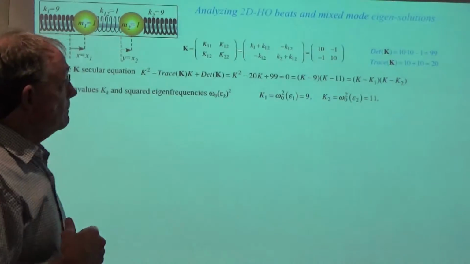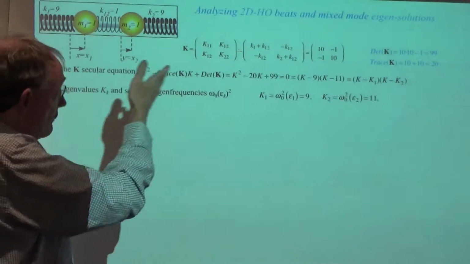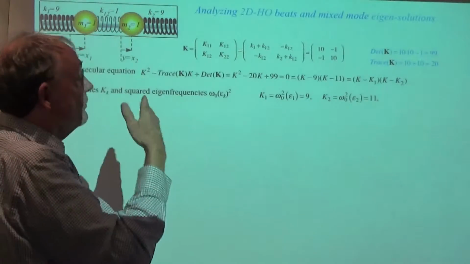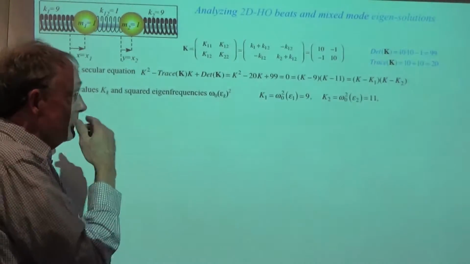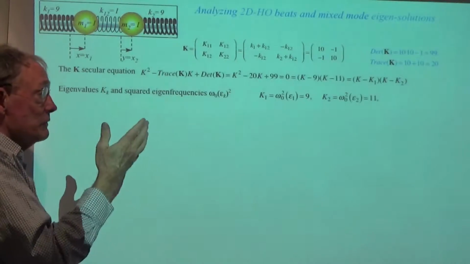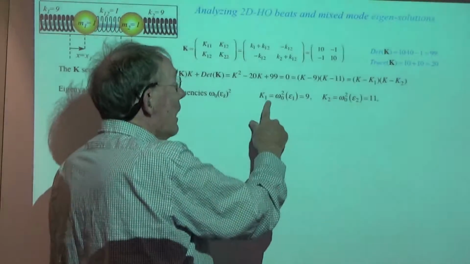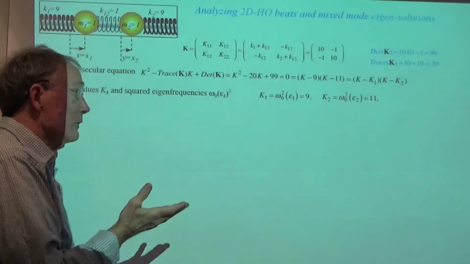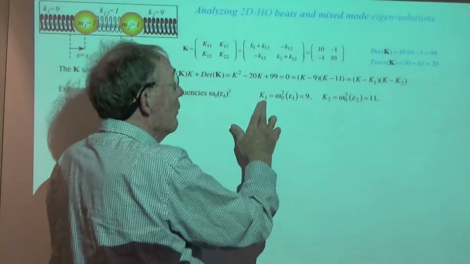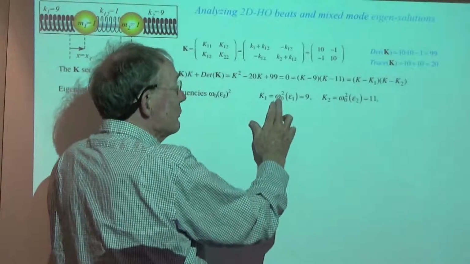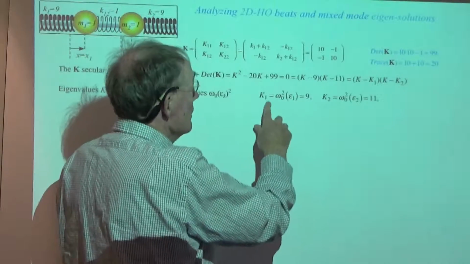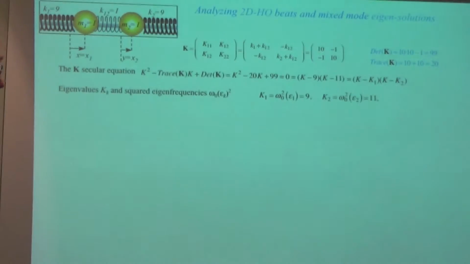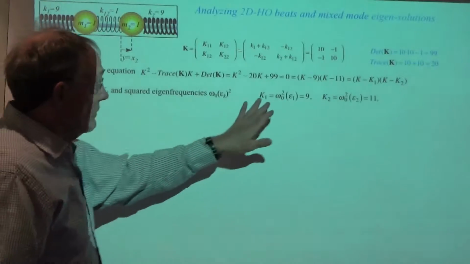Now, the thing that you should be aware of is that the classical solution to this thing is a Newton's equation, which is a second derivative equation. And so the eigenvalues that we get here are the frequencies squared. That's just the old idea that K over M is equal to omega squared. M is 1 here, so we don't mention that. But that's actually the normal mode frequencies equation right there.